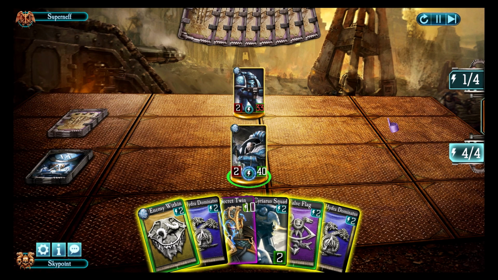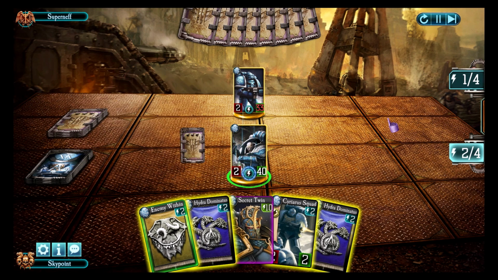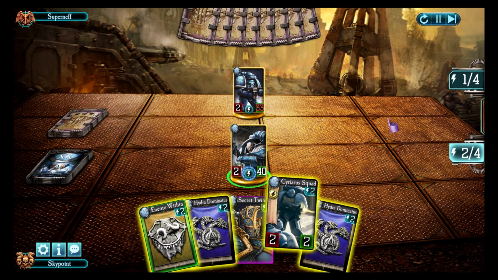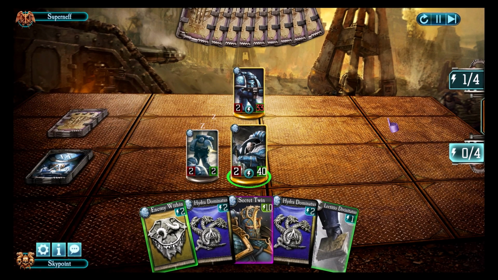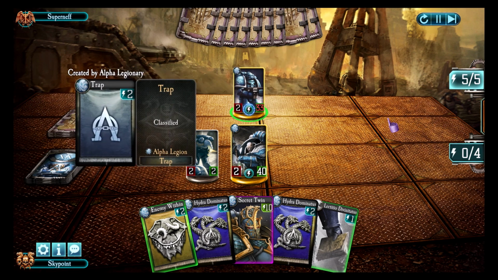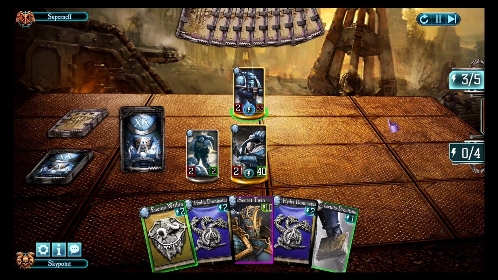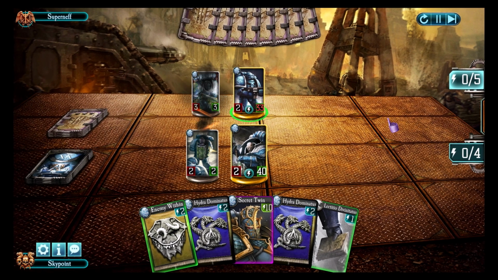Alright, so let's just keep stacking each other's decks then. So I'm going to give him a false flag to stun him. And I'm going to force him to draw a card with Siriara's squad. Great. Next turn I can force him to draw with Hydra Dominatus as well. Alright, he's adding more traps to me. So I now have a ton of traps in my deck, but so does he.